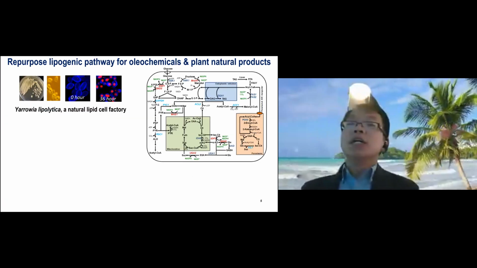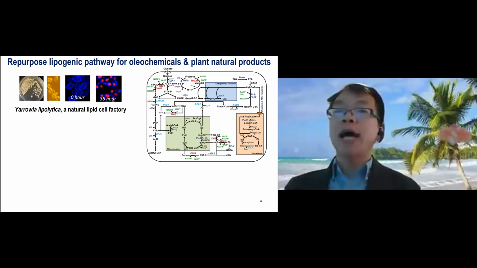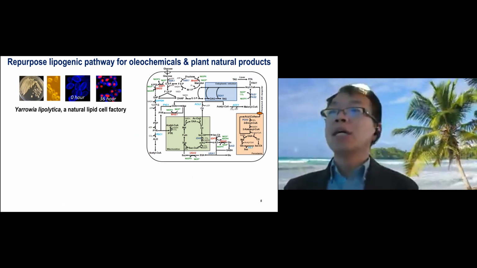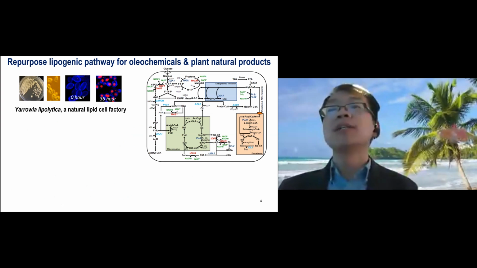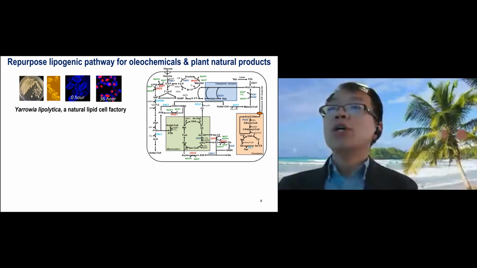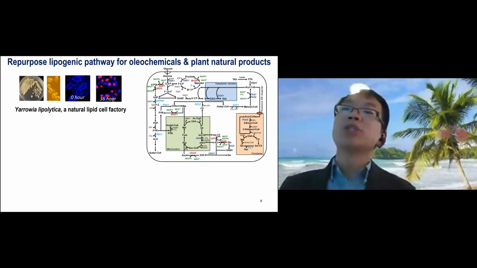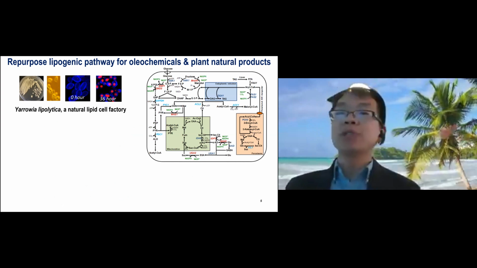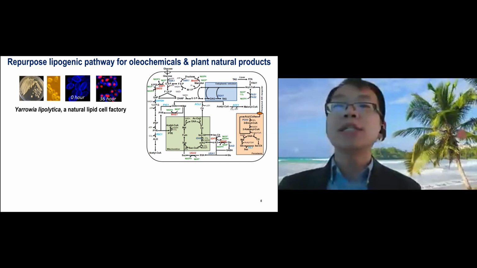So the next slide. In my lab, we are focusing on a very interesting yeast we call Yarrowia lipolytica. It naturally makes lipids up to 20% of the cell biomass. This yeast grows very fast and can use a broad range of substrates, including hydrophobic compounds and toxic chemicals. It's genetically tractable. We can engineer them. The cell contains lots of acetyl-CoA, malonyl-CoA, and HMG-CoA, which are the precursor molecules for lots of natural products and pharmaceuticals. The lipid biosynthetic pathway is well characterized in this yeast.